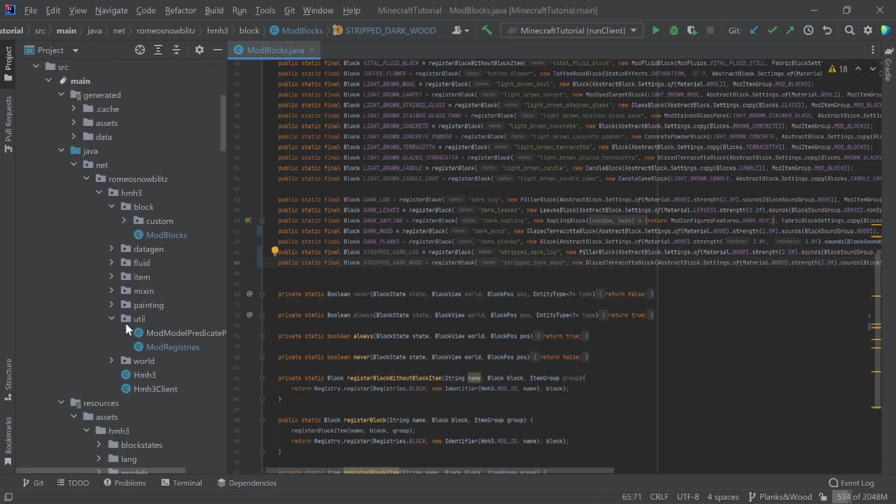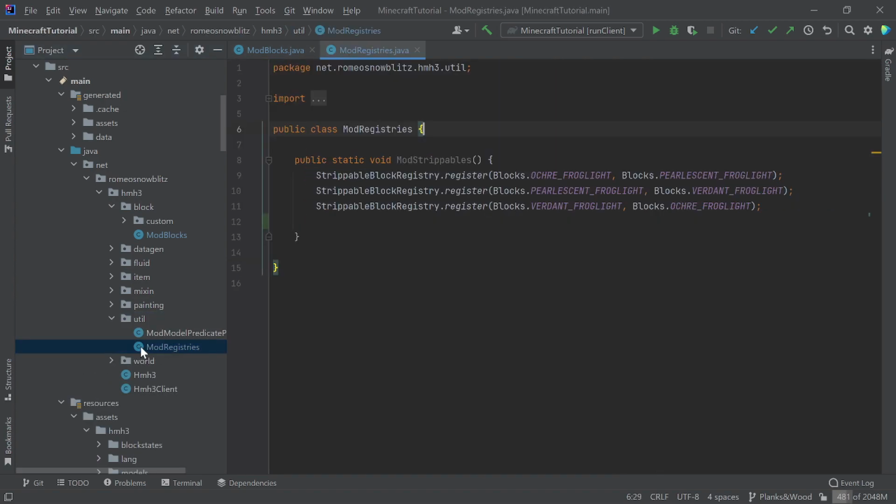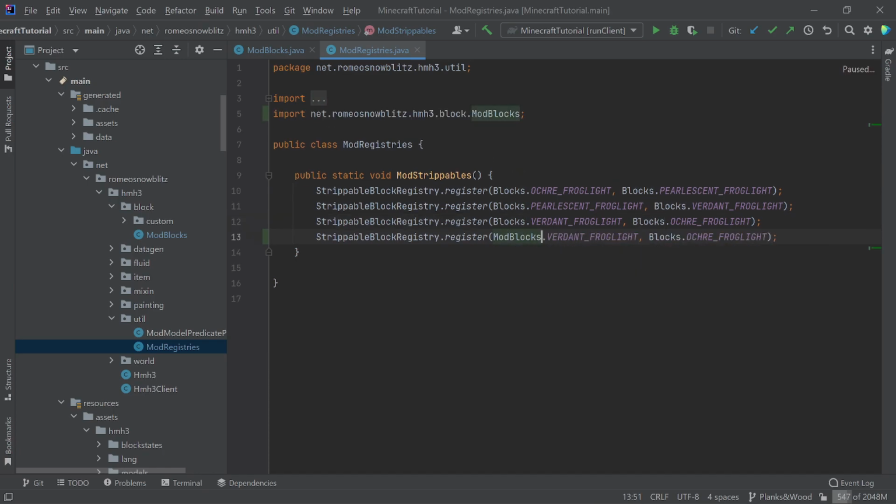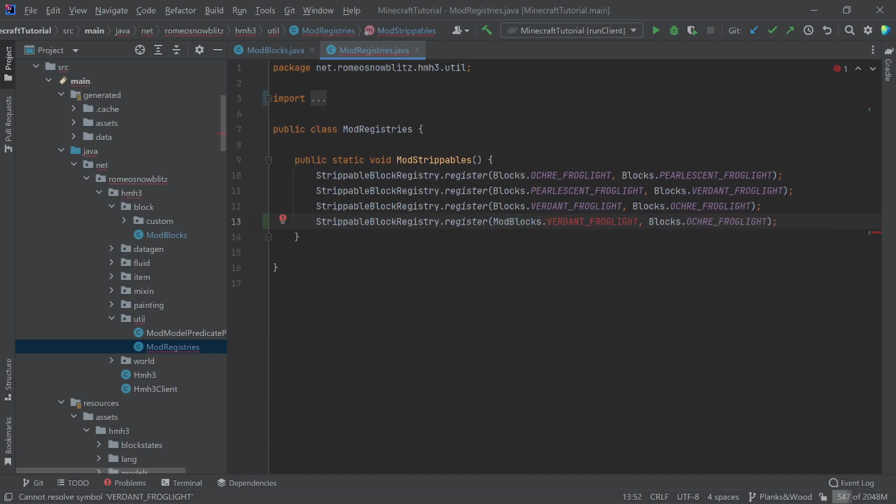And then how do we make the blocks stripped? If we go into our util package in mod registries, we actually have strippable, when we made the axe, and so we would just simply add new ones. Since I already have it, we're just going to Control D. So strippable block registry dot register blocks, and then we have this. Let's change this to mod blocks, and then dot, and this is the block that we have.